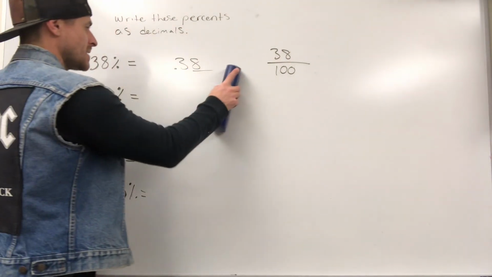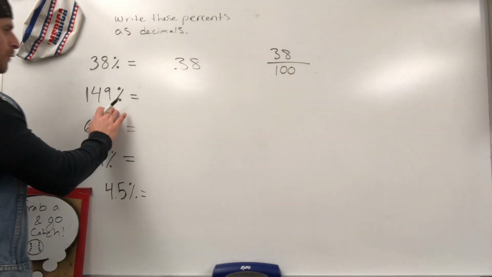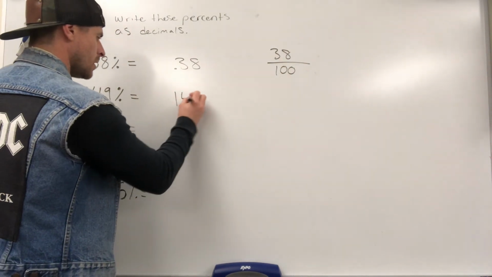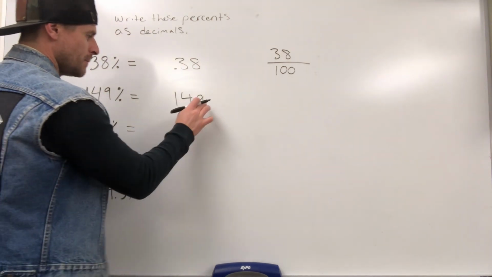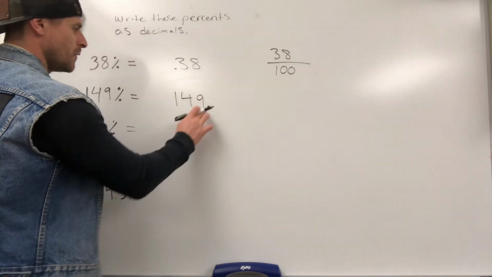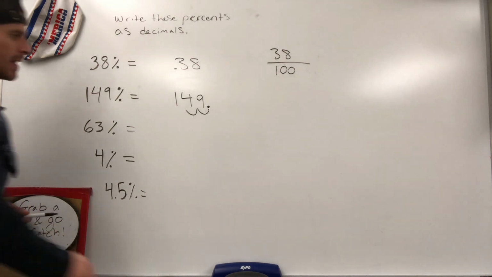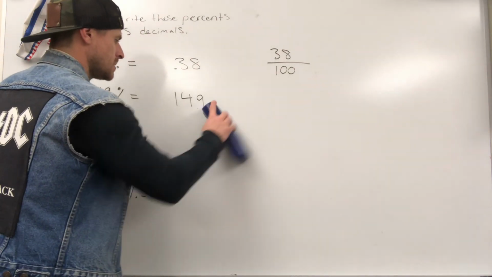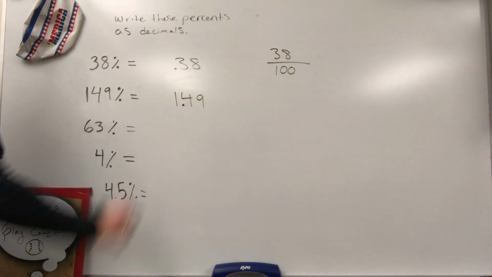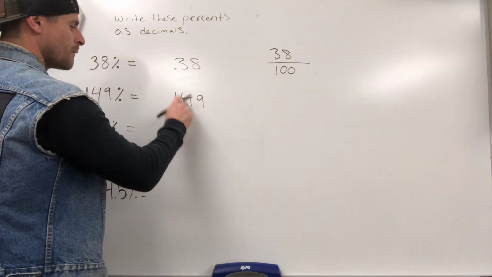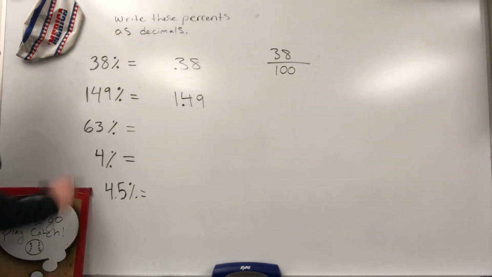Okay, so let's just practice that skill. There are two down here that do cause issues with kids. So 149%, I just tell them, write the number down, 149. Ask yourself where the decimal would be on that number. It'd be after the 9. So if I move it back 1, 2 places, we see that it should fall between the 1 and the 4. So I just erase and put the decimal between 1 and 4. 1.49 or 1 and 49 hundredths. Okay, because we have more than 100% here.